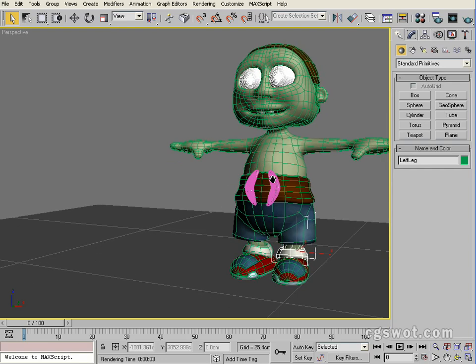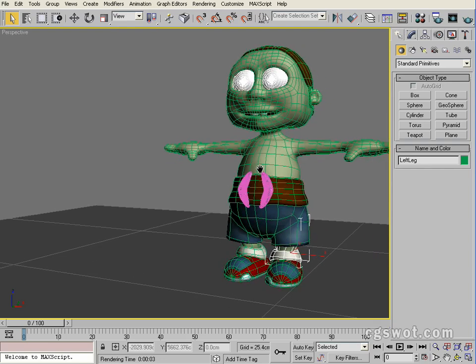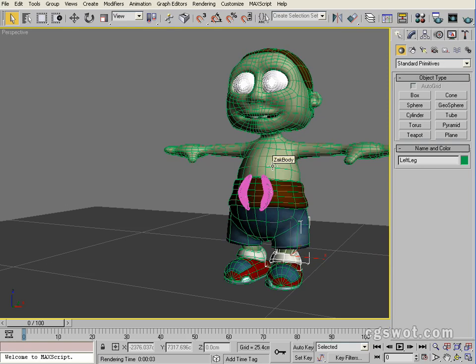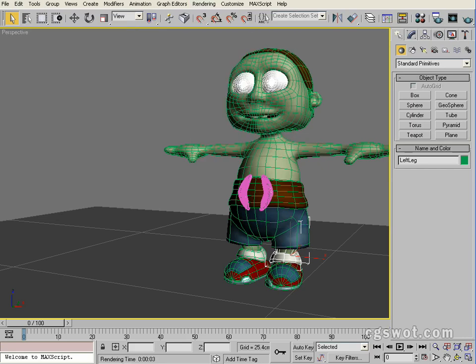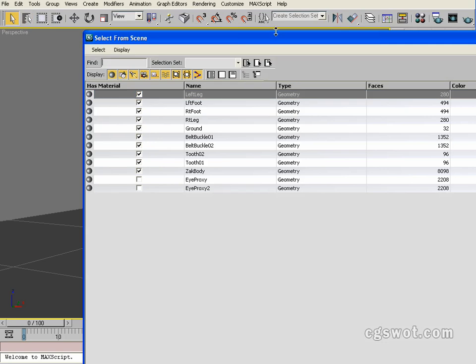Okay, so I have got one shortcut that I'll introduce in this tutorial straight off the bat. In Max 2009, there's a great feature in the Tools section called Scene Explorer. Now, many of you would be familiar with the H shortcut key, which used to bring up the Select by Name dialog.